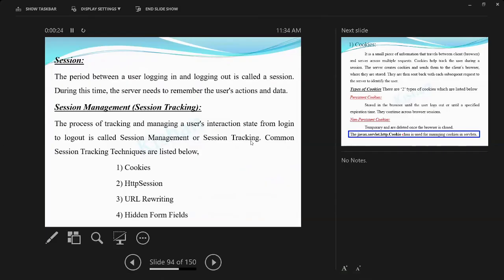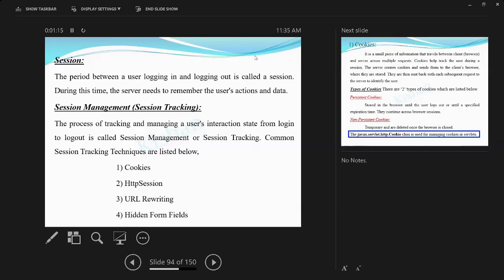Session: the time period between user logging in and logging out is called a session.